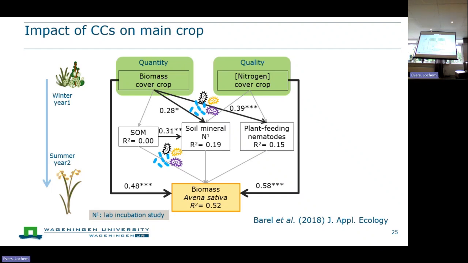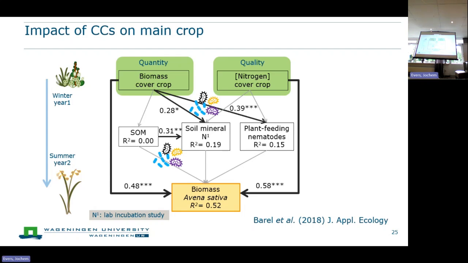Any suggestions? What did we miss? Maybe water retention. Yeah, it could be. On the other hand, we hardly ever had to irrigate, so we tried to make sure that they weren't limited by water.